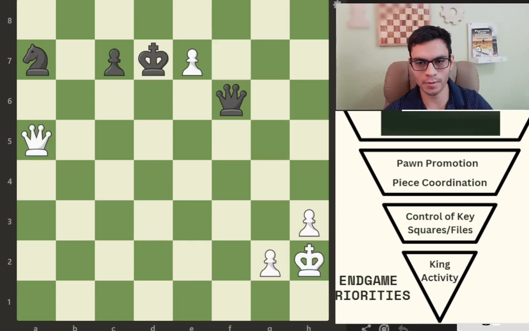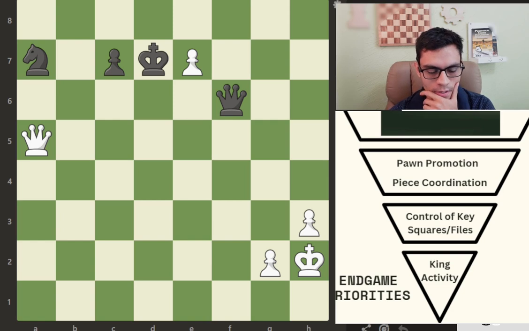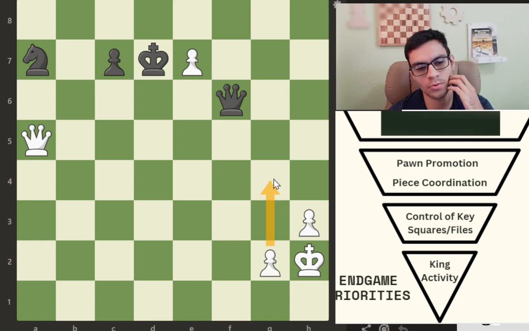All right, this is a very interesting example of promoting your pawn. And let's just look at this position as, okay, what is the best move? The first thing that comes to mind is I can just take the knight, and once black takes, then I am slightly better with white, but it's going to be difficult because black still has the passer, and I will have to work a lot just to get my pawns promoted.